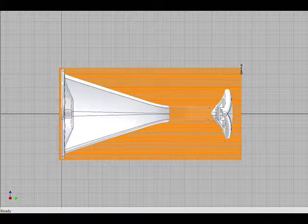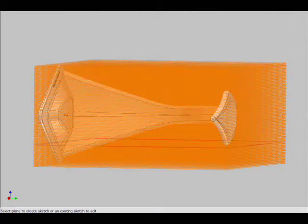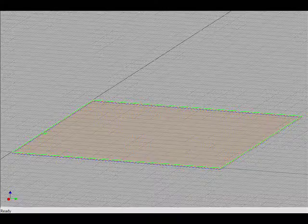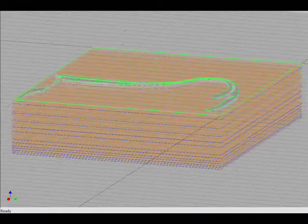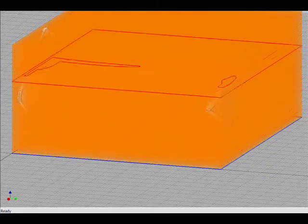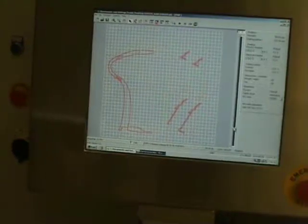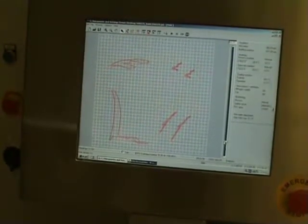The program of the machine will divide it into different layers that we can see here, which will make layers of 0.15 millimeters, and the machine will then reproduce that, spraying a layer of powder, nylon powder, and then only sinter with the laser on that level what needs to be solidified. And then we end up with a complete block of nylon powder, where inside the piece is hosted.